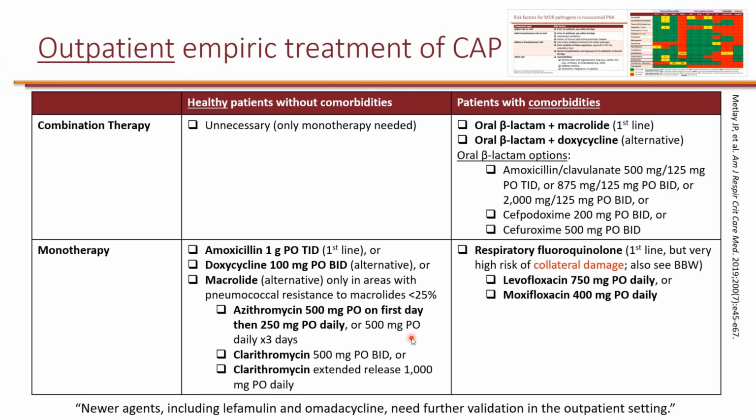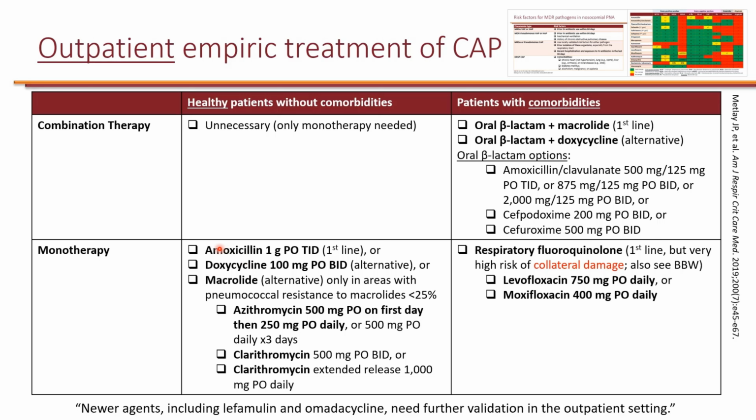Now, for healthy patients without those comorbidities, combination therapy is unnecessary, so we can actually give them monotherapy with a single oral antibiotic. And the drug of choice for single agent therapy of outpatient therapy for CAP is amoxicillin 1 gram PO TID. And remember, this is outpatient, so for these patients we are unlikely to have a sputum culture. So because we're not going to have susceptibility results, we actually give a high dose amoxicillin in order to overcome resistance in strep pneumo in case this happens to be having a high MIC.